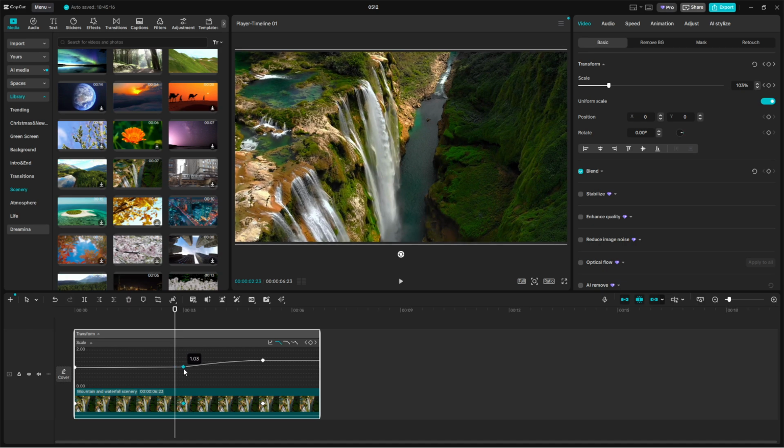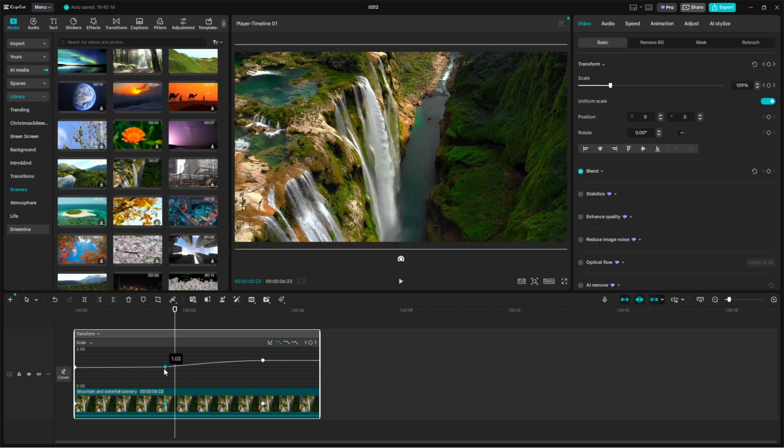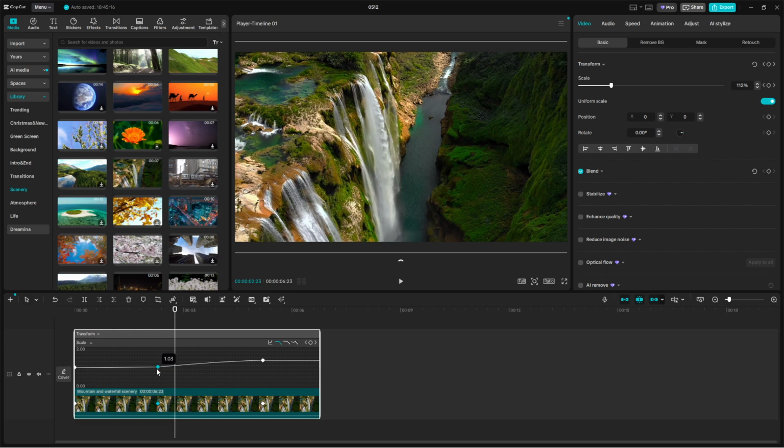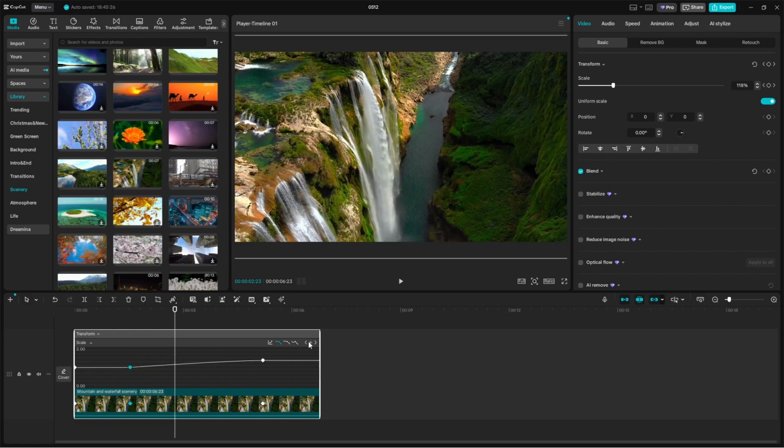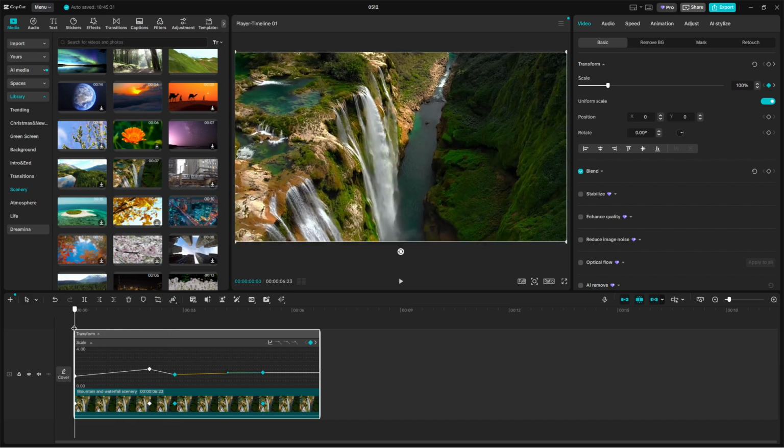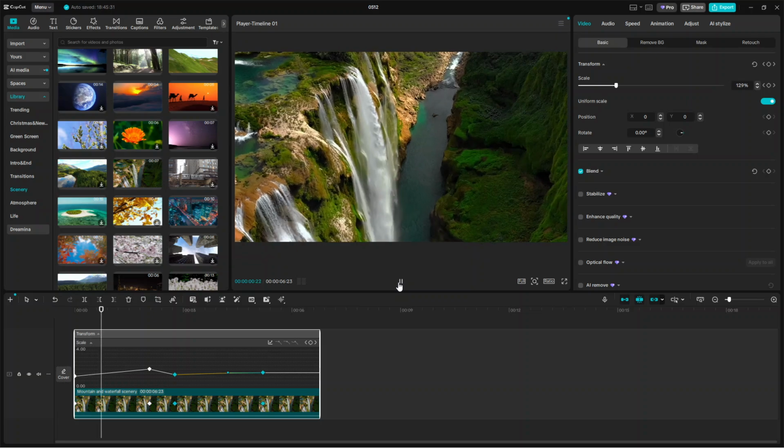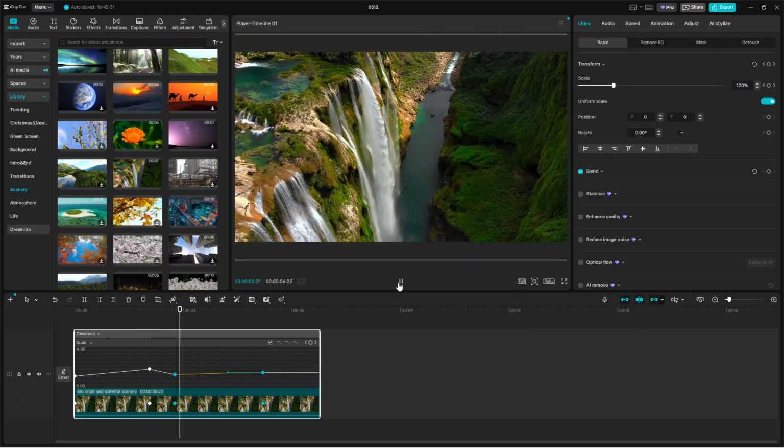For example, smoother curves can create more cinematic motion, while sharper curves can create fast and energetic transitions often used in edits and montages. Repeat the same process for the other keyframes if you want full control over the entire animation sequence. After applying the graph settings, preview your animation to see how the movement changes. You should notice the transitions looking smoother and more visually appealing compared to standard keyframe animation.